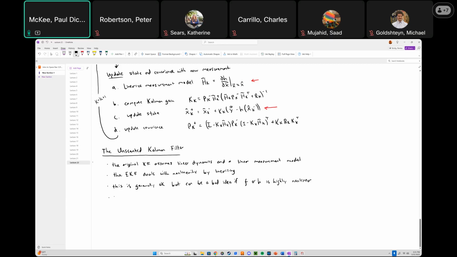So the unscented transform, or UT, is a method for calculating or estimating the statistics of a random variable.